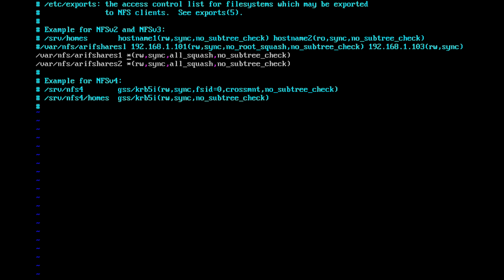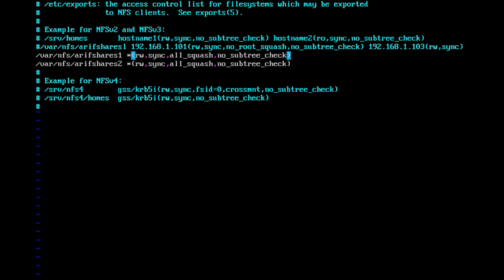You can use a specific IP address or maybe a host name to specify a single host. For example, if I want my Kali machine to access this, I can write down over here 192.168.1.101. But I want everyone to come over here, so let me write asterisk over here. You can also specify a network address to allow all the hosts on a particular network to access this shared directory. Similarly, you can use a NIS net group name as well. So I have used an asterisk where there is no problem.